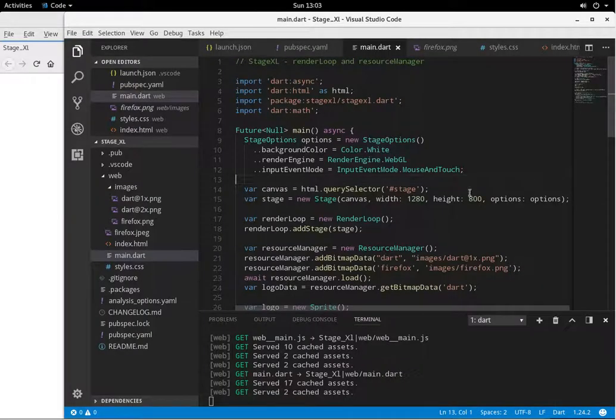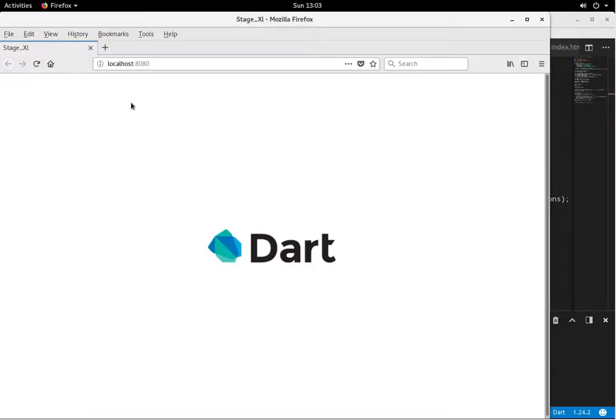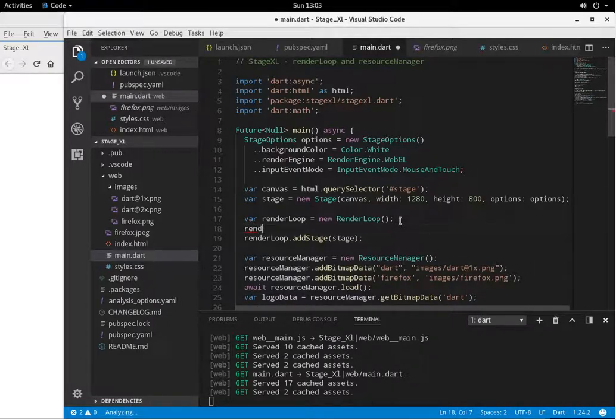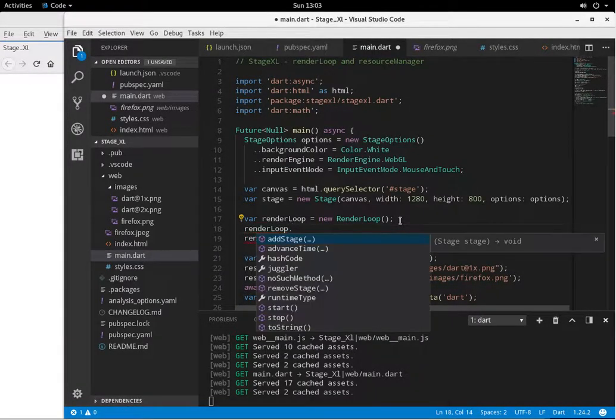And the way in which it does it is through a stream. It opens up a stream, sends it to the browser and says, move from one place to the other. And once it hits certain characteristics, then it does something else. That's where the stream actually gets opened up. Interestingly, as soon as you instantiate the render loop, it automatically starts. You don't need to start it separately. When we look at the methods themselves, there's a start and a stop. Start, like I said, automatically happens, so we don't need to do that. But you can actually stop it.